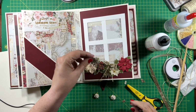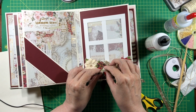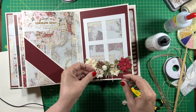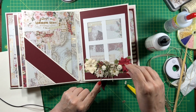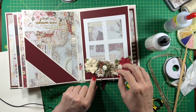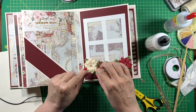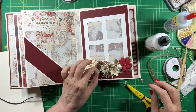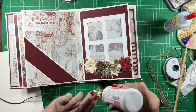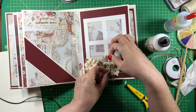And then I brought out this one because I just felt like I really wanted it. I wonder if I put that there and then the two roses together. No, definitely want to split those roses up. And I think I want to put one there with the poinsettia there and one there. Maybe. Because I don't want it to look... Maybe put the other poinsettia there and the rose there. Yes, that's what we're going to do. You know, I want it to look like a garland that somebody's put in their home. I don't want it to look perfect, with everything perfectly laid out and just so. I just don't want to glue down. Hang on.